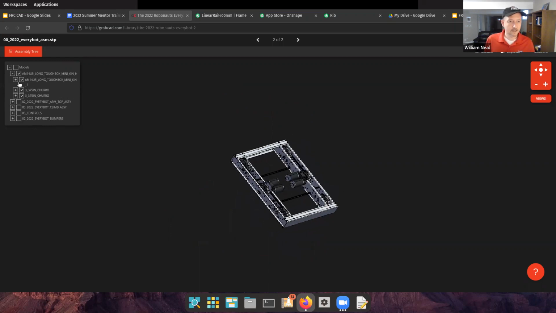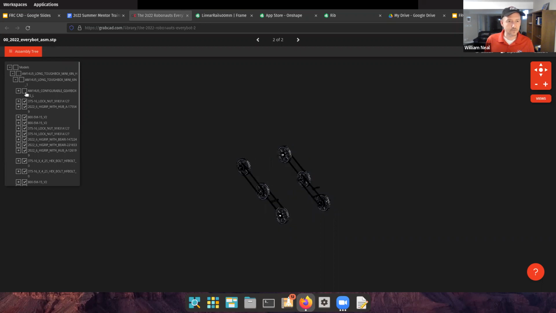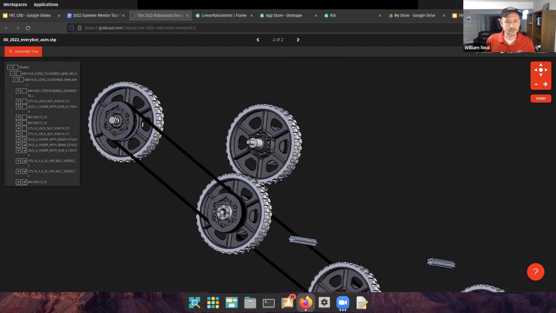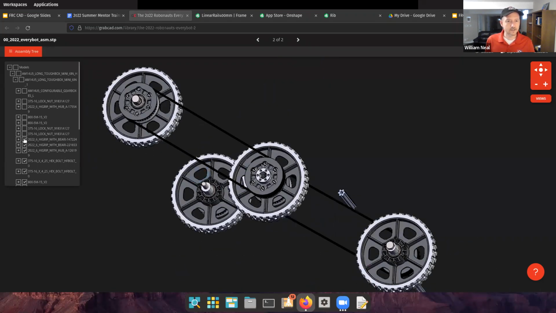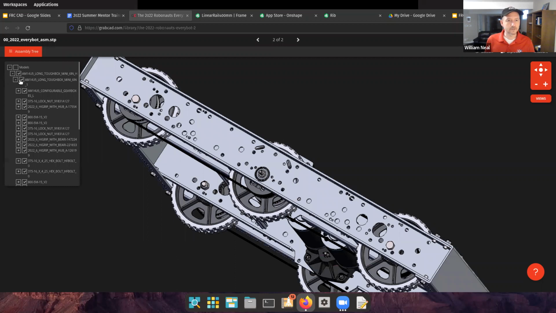And I can highlight different parts of it. Under that, there are several other sub-assemblies that I can turn off one piece at a time. There's the frame. There's the different parts here. Oh, one wheel, another wheel, and so on. And we can isolate and look at pieces one at a time. As I erase them, they sort of disappear. If I want to turn them on again, I can just turn them all on with that one check mark.